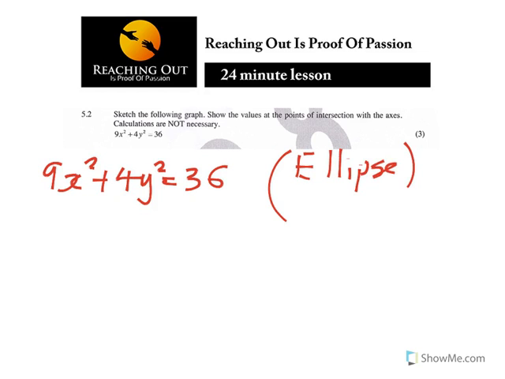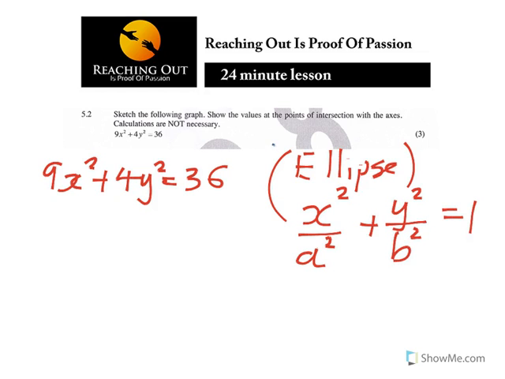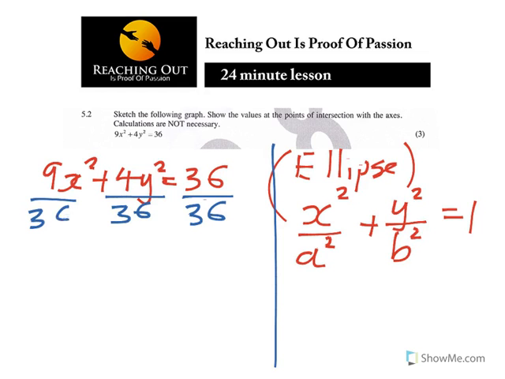Now what is the general equation of the ellipse? It says x squared over a squared plus y squared over b squared is equal to 1. So the aim is to match that. What you do is divide both sides by 36 to make the right hand side of the equation 1, but remember what you do on the left you have to do on the right. So when you cancel there, you will have your 1, but if you cancel 4, you'll get a 9. If you cancel 9, you'll get a 4.